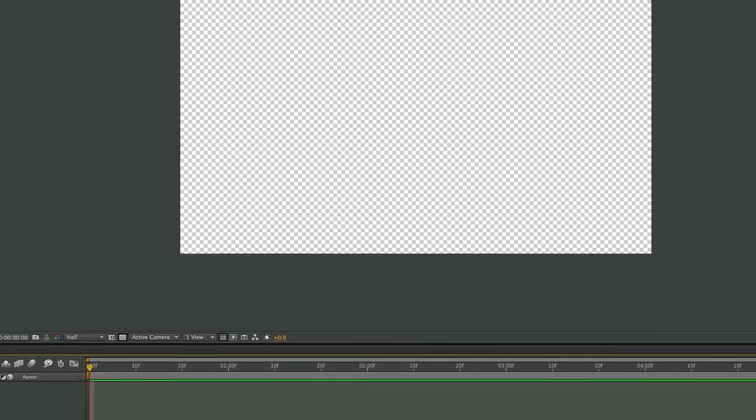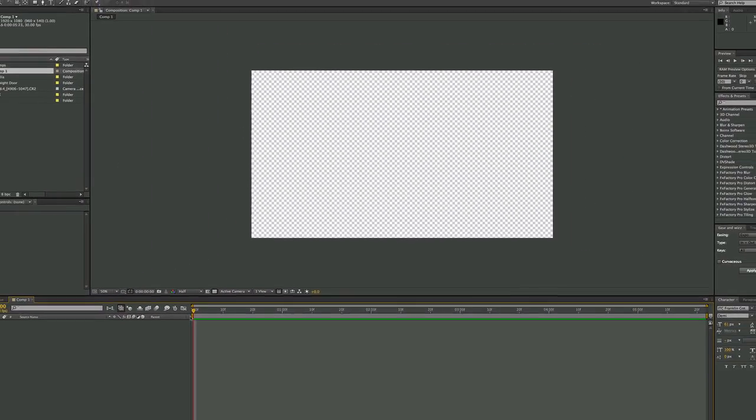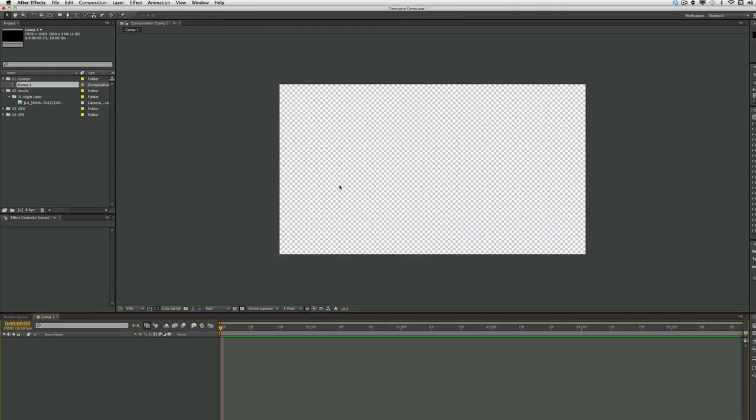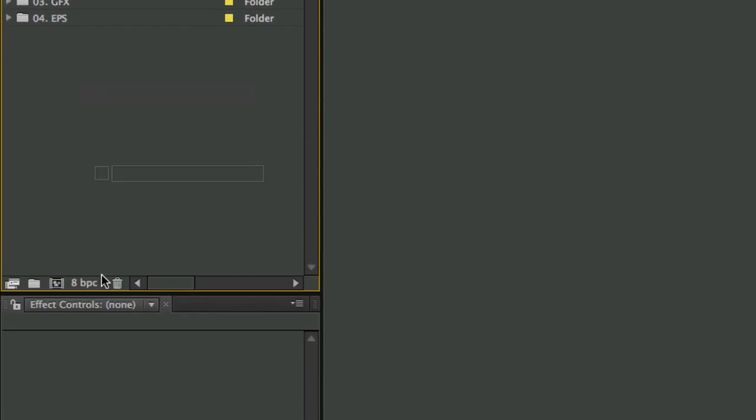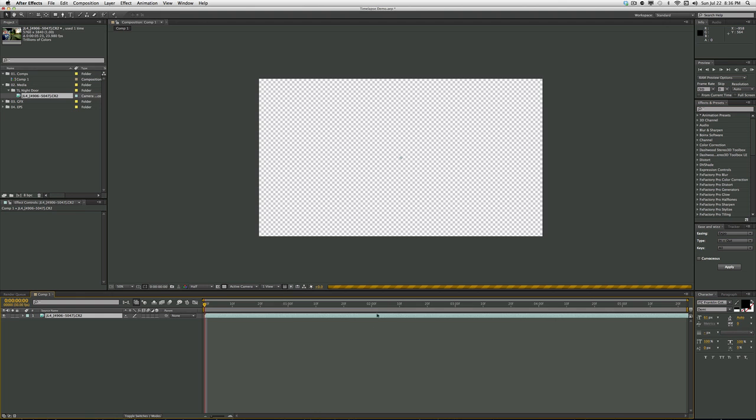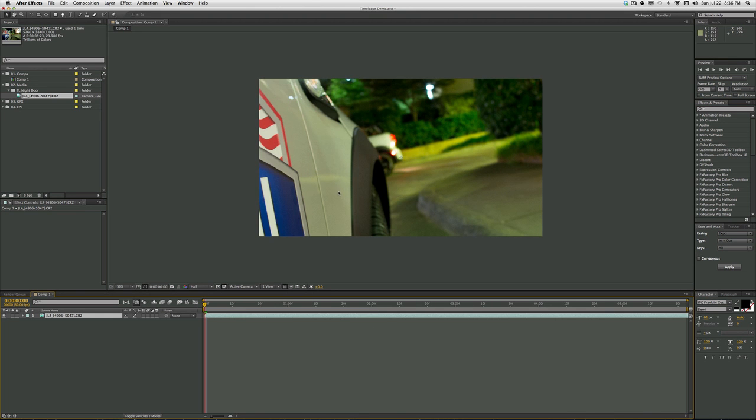That's all you have to type. Now I have a comp that's 5 seconds and 23 frames long. It's 1920 by 1080 right there. And now I just take this guy and drop it in. Now, you'll notice when I do, it takes a little bit of time to read this out. You notice the framing is much different.